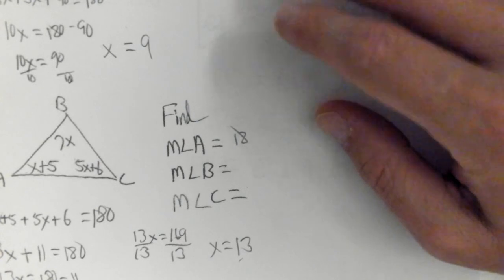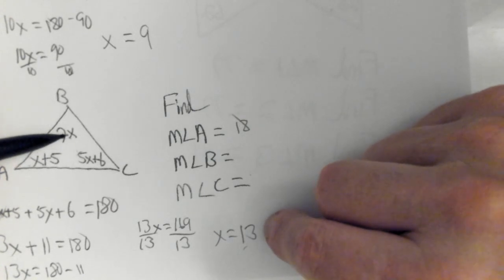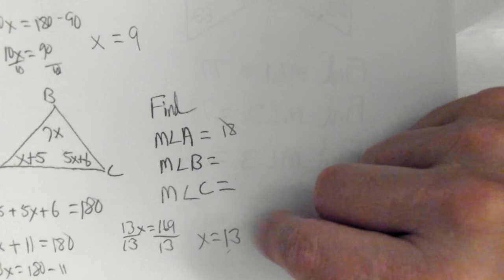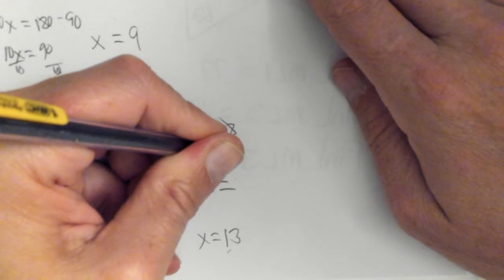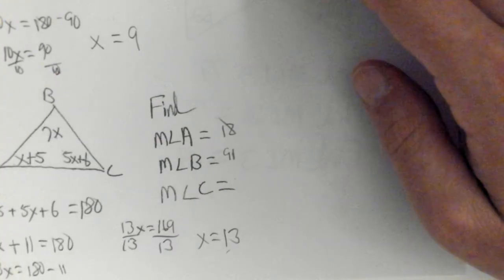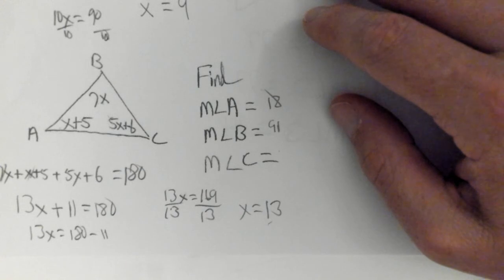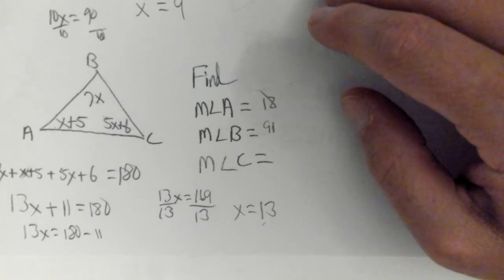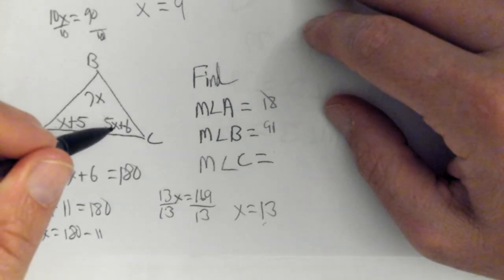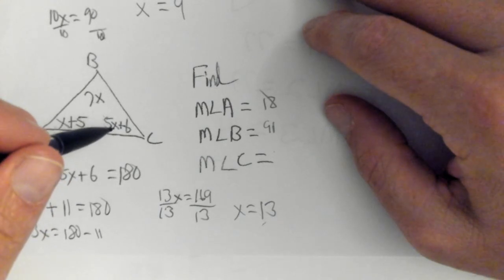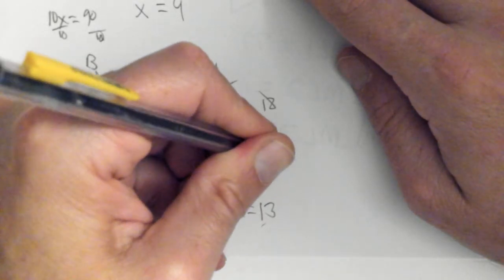On the angle B, again, I need to put a 13 right in here, and 7 times 13. If you do 7 times 13 in the calculator, that'd be 91. And the next one is going to be one where we can now take 13 and do 13 times 5 and then add 6 to it. So 13 times 5 is going to be 65, and then plus 6 will take it up to 71.